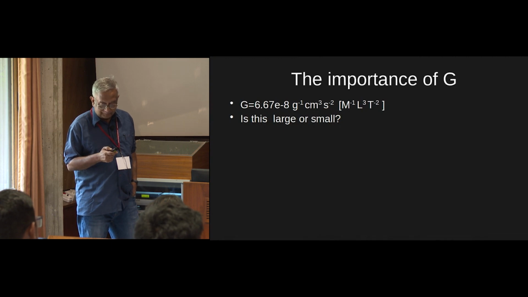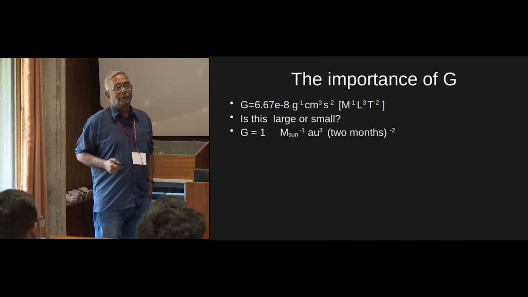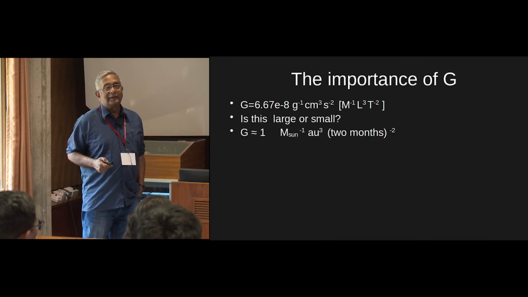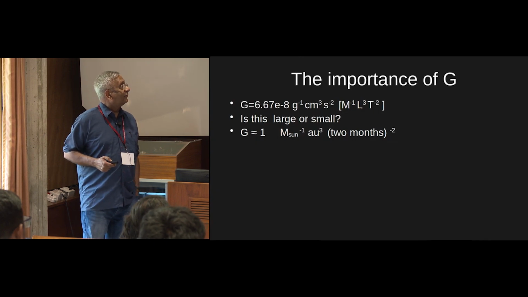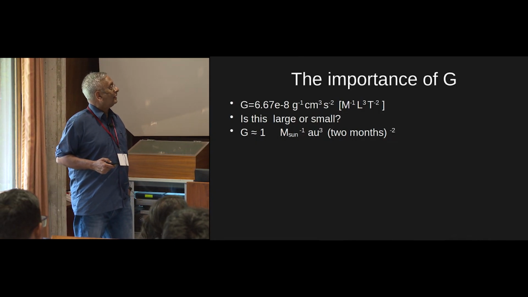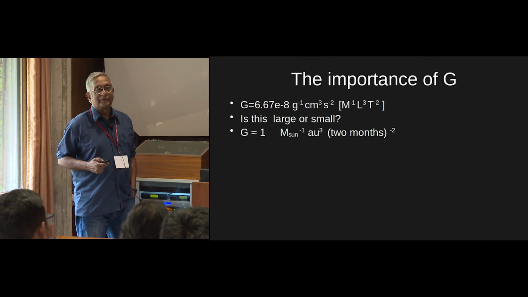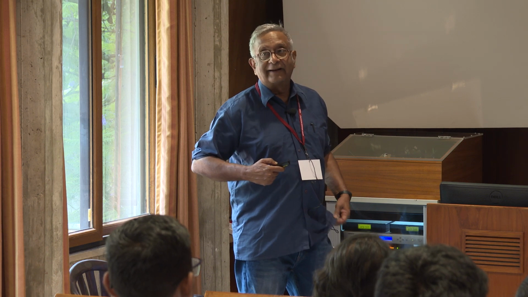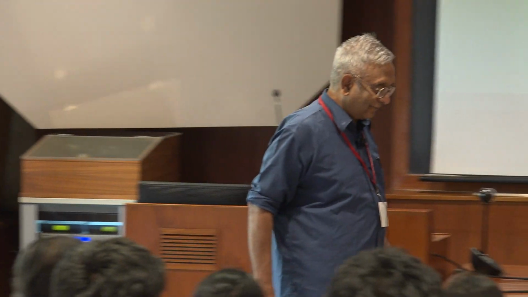So just to make this point, I have converted it to a different set of units. So I'm using the mass of the sun instead of the gram. I'm using the astronomical unit, the Earth-Sun distance, instead of the centimeter. And instead of the second, I'm using a period of 2 months. And then I'm sort of guaranteeing you that G is going to be 1 in these units. And I can promise you I didn't actually do this calculation. I didn't really substitute the known values of the mass of the sun to get this 1. But my confidence comes from a simple calculation which we can make.